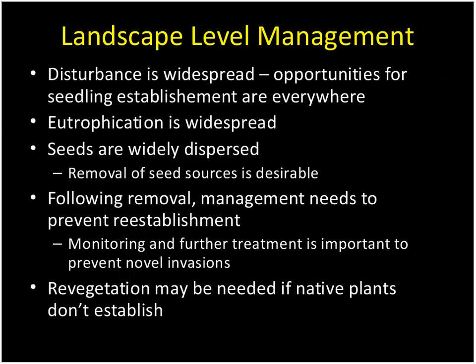So one of the things we need to think about in a management context is removing seed sources as much as possible. Following removal, we need to make sure that we prevent reestablishment, so long-term monitoring and future treatment is always important to keep in a management plan. And revegetation may be needed as well if native plants don't establish.